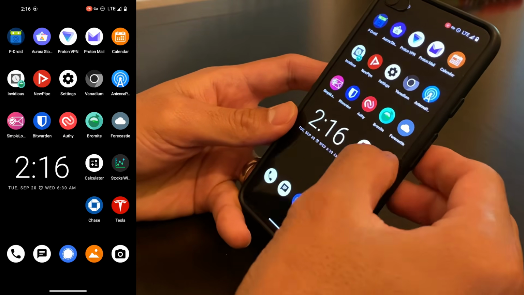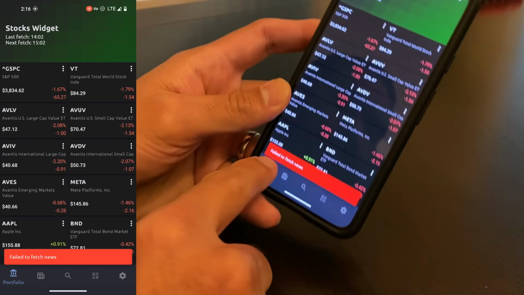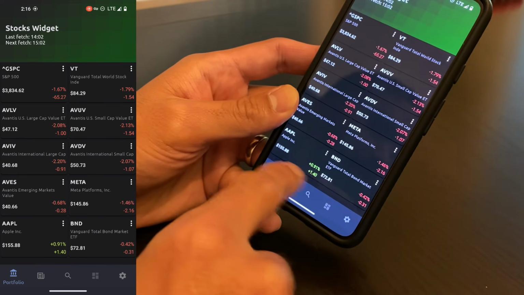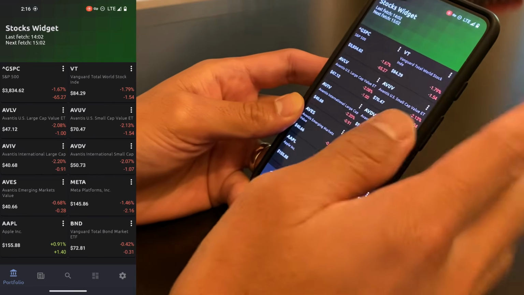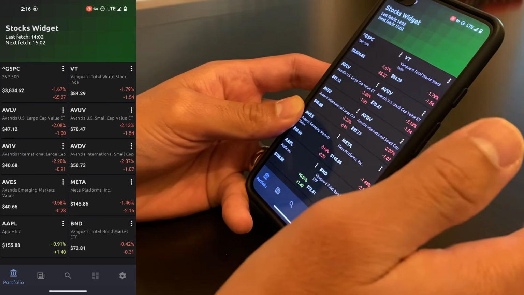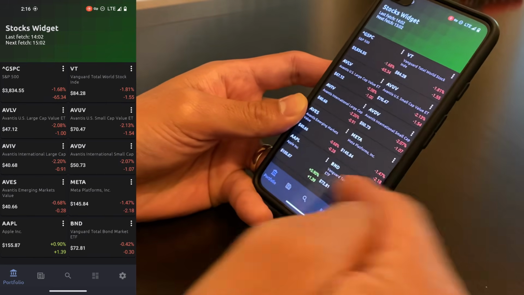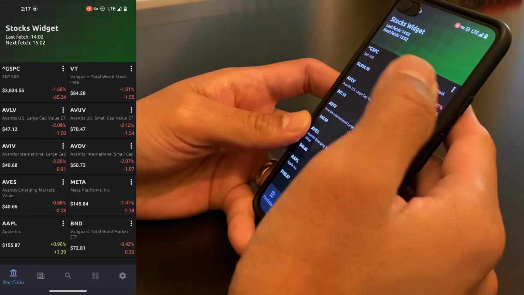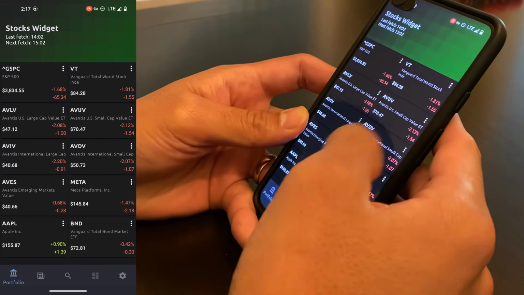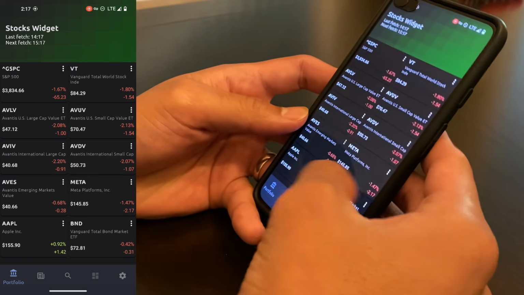For monitoring stocks or ETF tickers, I use the Stock Widgets app, also from F-Droid. You can see here, when I open it, there was an error, failed to fetch news. I can talk about that once I briefly speak on NextDNS, which is what I use for my DNS provider. I'm blocking a whole bunch of stuff, which is why that error popped up. But anyways, here you can put your ETFs or stocks that you want to monitor, and you can just see it right on your dashboard.